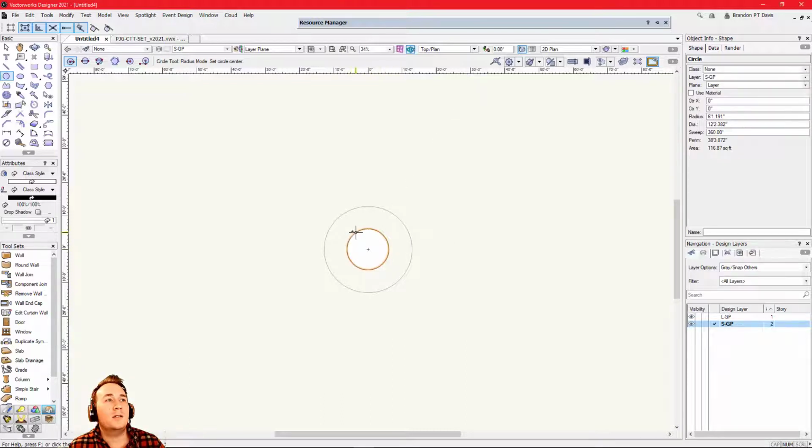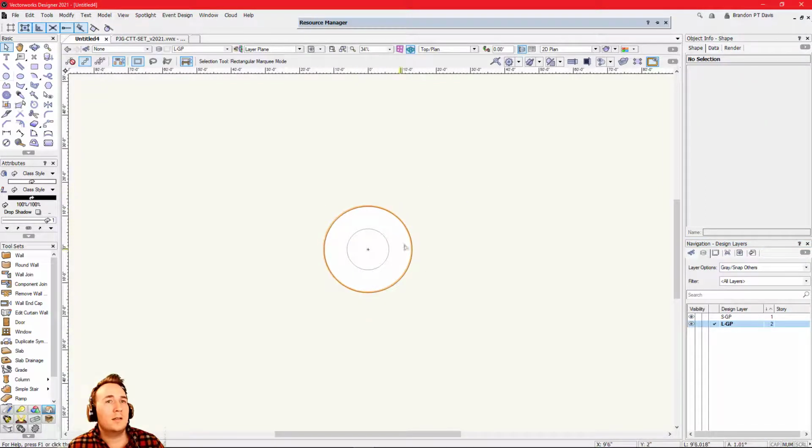This smaller circle is now drawn. If we change the stacking order of the ground plan layers, we now see that the lighting ground plan is now on top with the larger circle.